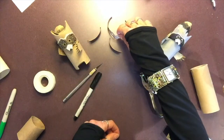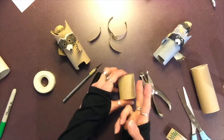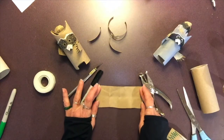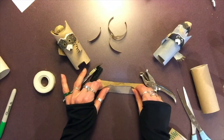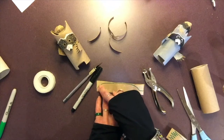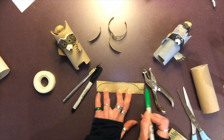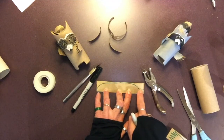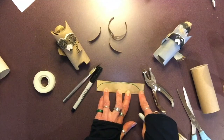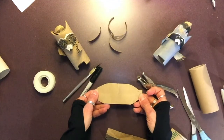Now the next part is the tail. You're going to cut this larger section in half, then lay it out flat in front of you. Fold it in half, really flattening it down. Then draw on it a really long oval shape, but include a tab on the end — that's how it's going to stick to the body, so make sure you have a tab there. A nice elongated oval tail with a tab. Cut it out, and it'll end up looking something like this.